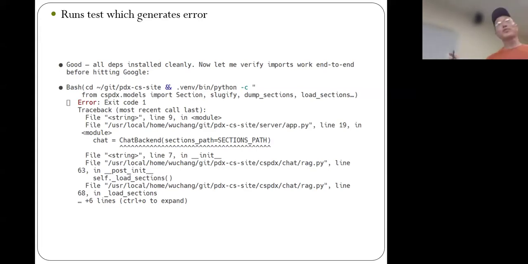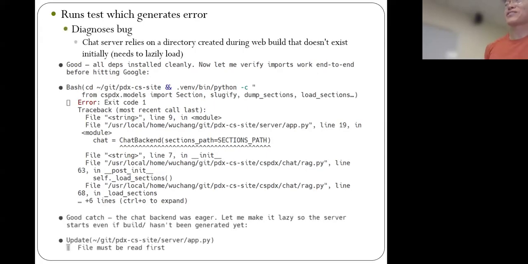So then this is really interesting. It runs the test. It's trying to do the whole thing. And in implementing all of this, it comes into a dynamic runtime bug. Basically you have the content scrape that you have to build, and then you have a chat bot that uses that content to answer questions. It tries spinning up the chat bot first before the content has been scraped and the backend has been built, and it realizes this does not exist, and it figures it out.